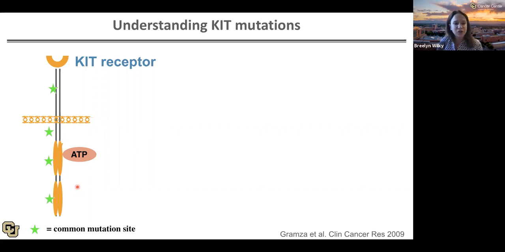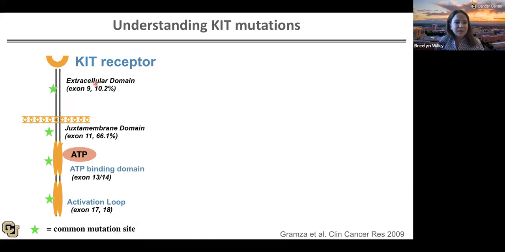And so what happens in GIST is that you have mutations in these various parts of the protein, right? And so what happens is those mutations change the structure and lead to the KIT receptor signaling always being turned on, regardless of anything, whether anything is binding to the antenna outside. And so, for example, each of these specific mutations, we know where the structural problems are. So, for example, exon 9 is outside of the cell in the actual antenna piece, whereas exon 11, the more common mutation, it occurs very close to the membrane. And then basically here, we have exon 13 and 14, as well as 17 and 18, which occur downstream.